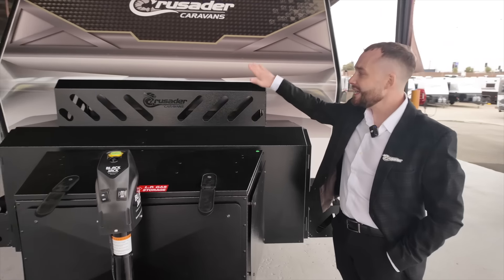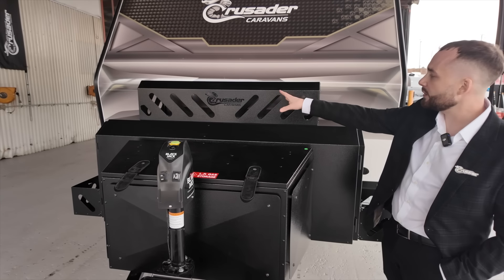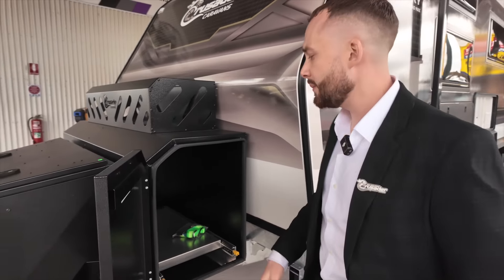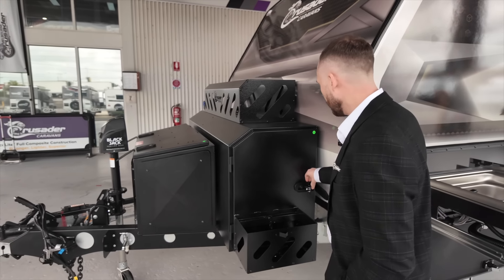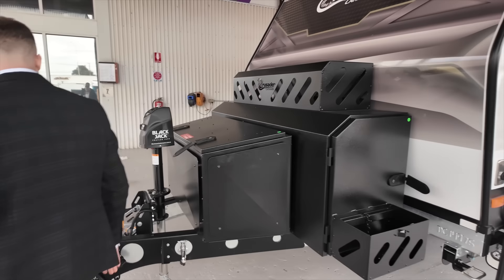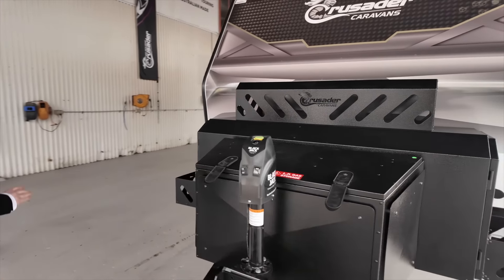We have a beautiful firewood box with the Crusader cut in it, aluminium black powder coat. Conventional toolbox, jerry cans either side in case you want to take extra diesel — or you can strap a different cooking device in there, whether it be a Weber, electric cooker, or Komodo. The A-frame is built by the guys at Intelligent Engineering, 3mm steel all the way, hot dipped from front to the wheels. You've got a 12-inch substructure as you go — standardised build across the range, but we've upped the spec and scale and put on a 4.5-ton suspension.